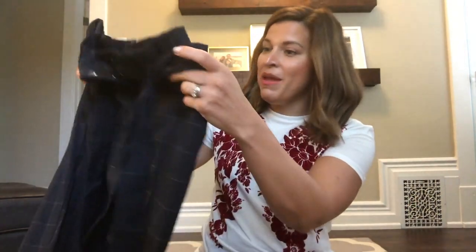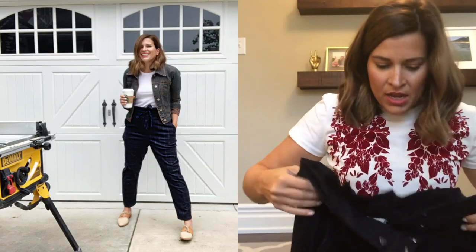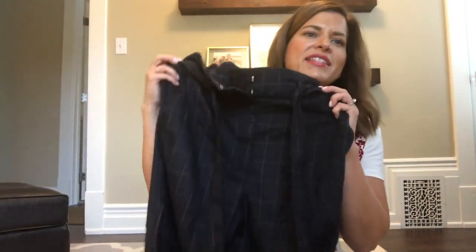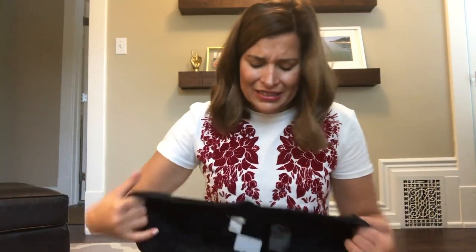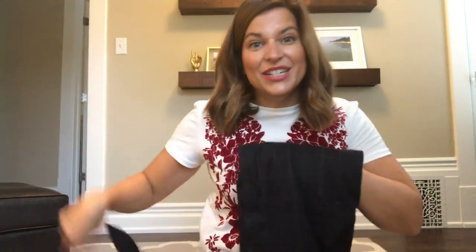So this next thing I'm so excited about — it's no secret I love menswear. This is a pair of paper bag trousers in a windowpane check. They're navy and not particularly wide on the bottom, so they're definitely more voluminous up at the top. They tie around the waist. These are a size 10. I tried the eight and it actually fit better, but the check pattern in the crotch area didn't align right because of the seam — it just looked strange. So I went with the 10, which gave it a slight drop crotch, like a menswear harem pant. I'm here for it. I might put these on later today. Excited about them.